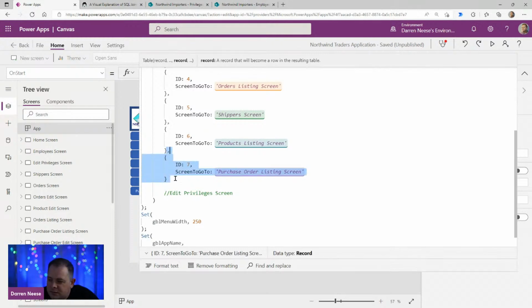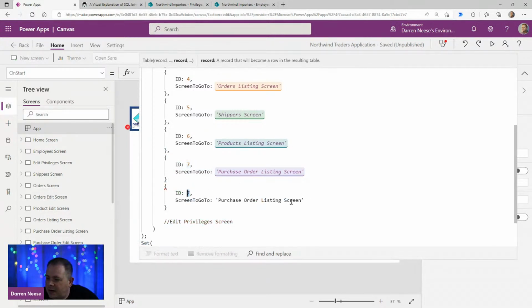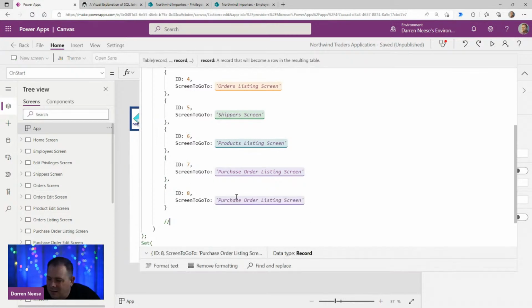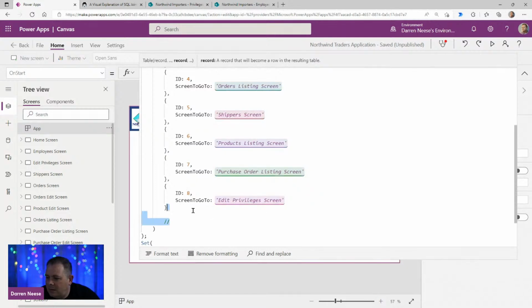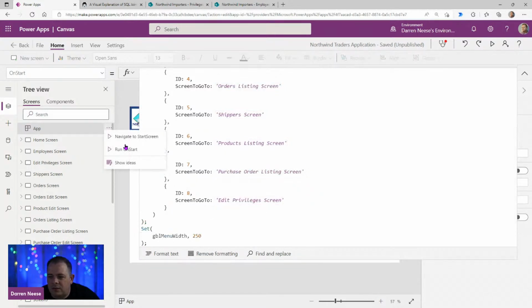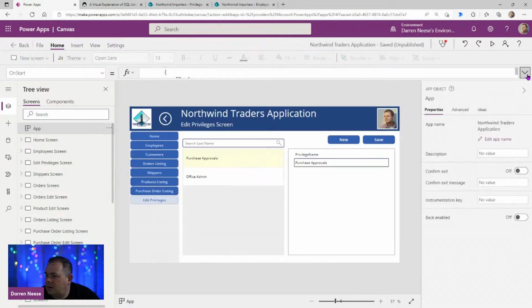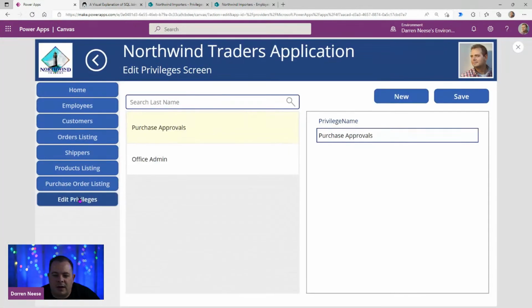Copy all this, paste it in here, give it an ID of 8, put in a comma there. Okay, now we can hit the run on start. Run on start. All right, so now we have a little edit privileges there at the bottom. Isn't that cool? Home, edit privileges.